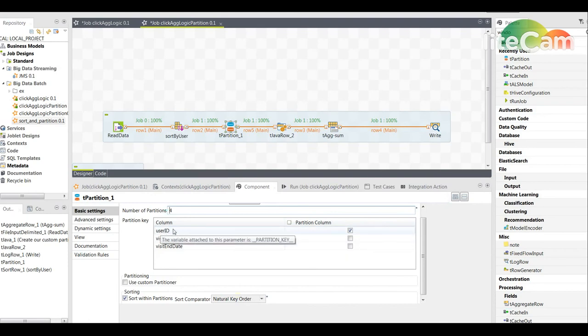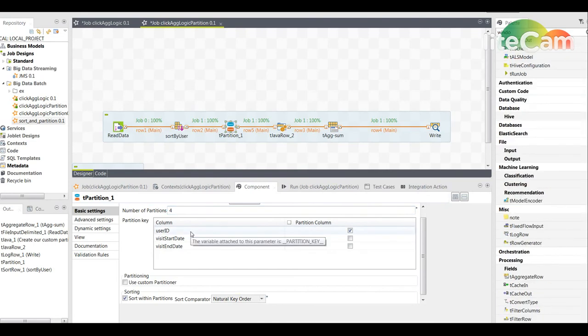That is not enough for our use case. The reason it's not enough for our use case is because we want to sort by both user ID and visit start date. In order to do that, we actually have to include both fields in the sorting. Now we still have one problem. So sorting is going to be fine because by default it's going to create a comparator and sort by user ID and visit start date, which are what we expect and what we want.